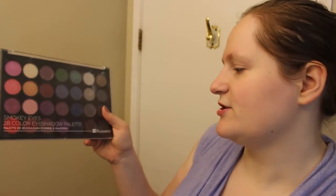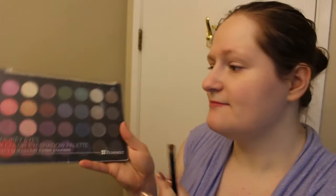I seem to be missing one of my main eyeshadow brushes, which sucks because it was a Sephora one. Oh, goodbye, money. Anyways, I have this Smoky Eyes 20 Color Eyeshadow Palette from BH Cosmetics. I found it at a Marshalls at a fairly discounted price, so I just grabbed that puppy. I'm going in with the shade for the base. They don't have names, so.